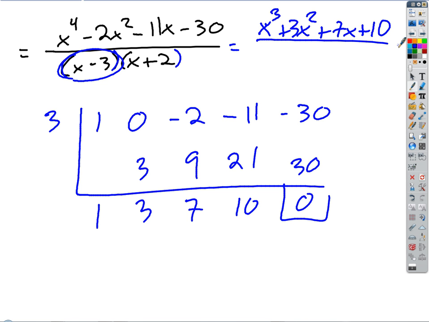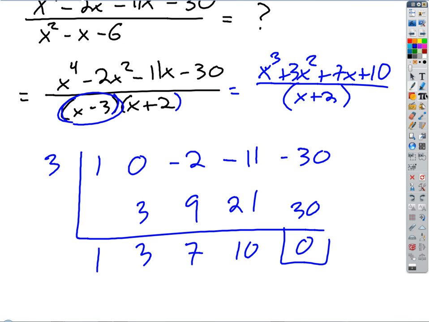Divided by this now, right? Okay. And so now we've got to do that one synthetically. But look, it's already built. It's already built for us. Notice that those coefficients are those coefficients. And so this is what I like to call nested synthetic division.